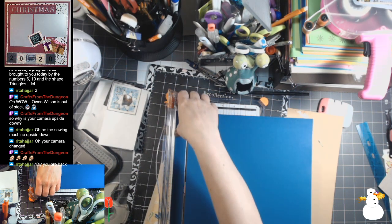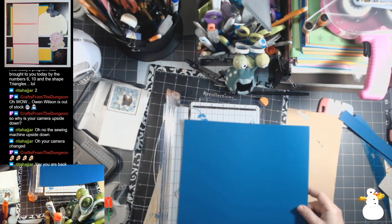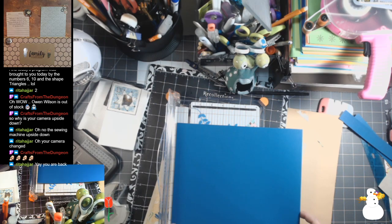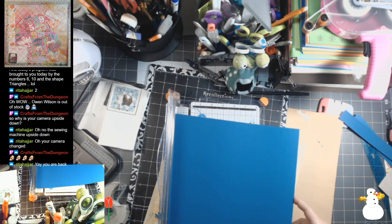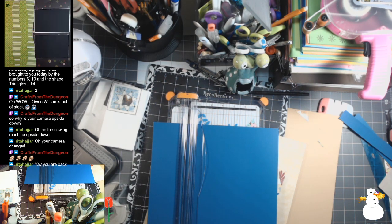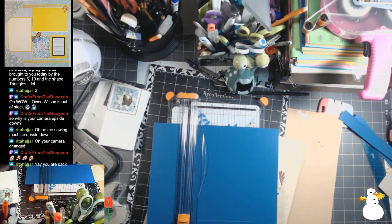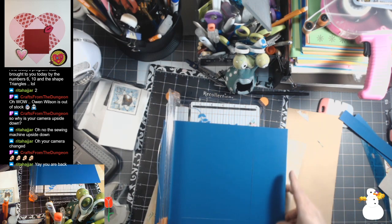11 by 11. And then if I want to save some stuff in the middle, I cut my 8 by 8 out of the middle. 10, so that would be a 6 by 6 square. So 2 inches in is 8, and 2 inches in is there, and 1, 2. Oops, what did I do wrong? Oh well, whatever. It'll still make a square.